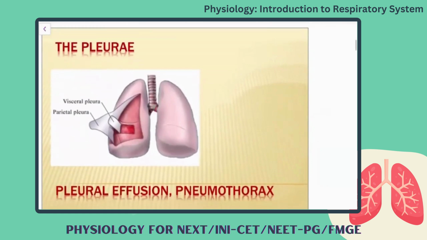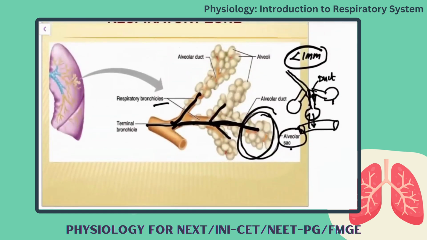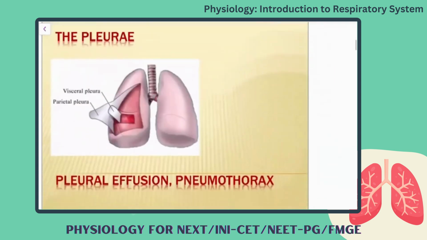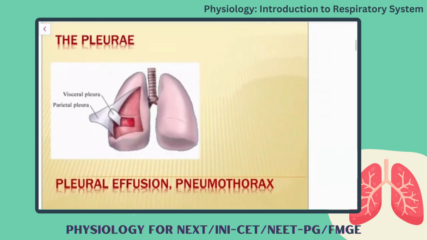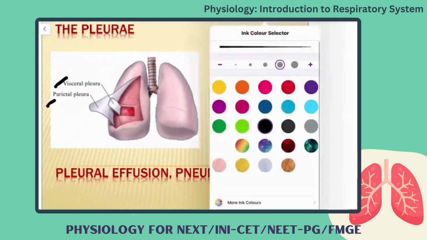And this is the inside of the lungs, where the gas exchange is taking place. Okay, and the outside of the lungs is made up of what type of muscle? Smooth muscle. So this is covered by the outer covering. The lungs are covered by the outer covering called pleura. So you have two types of pleural layers: one is the visceral pleura and the other is the parietal pleura.